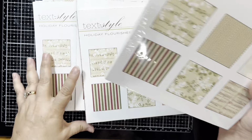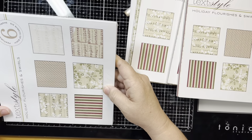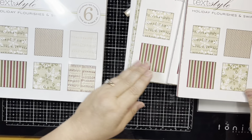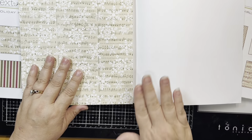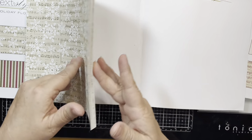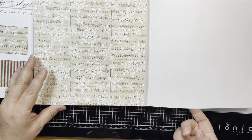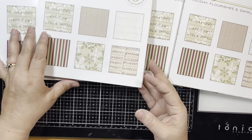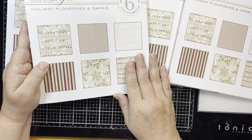Their papers are, I believe, 8x8. Yes, 8x8. I do kind of like, it's a little different in the sense it has this page that comes over as a flap to protect the papers that are in here. This particular paper has been around, if I had to guess, 6 or 8 years for me.